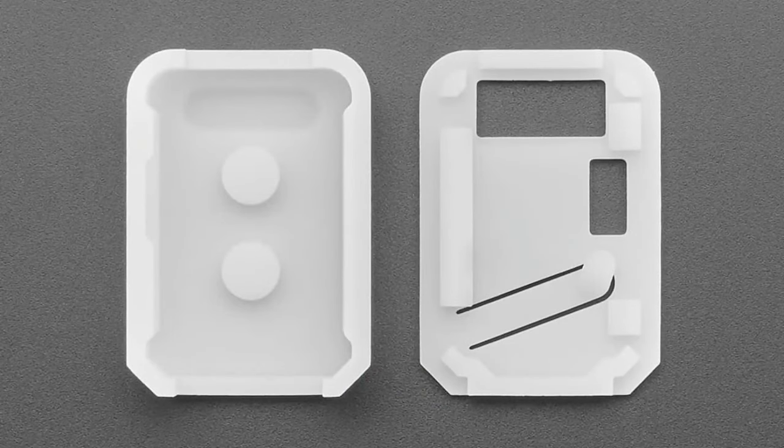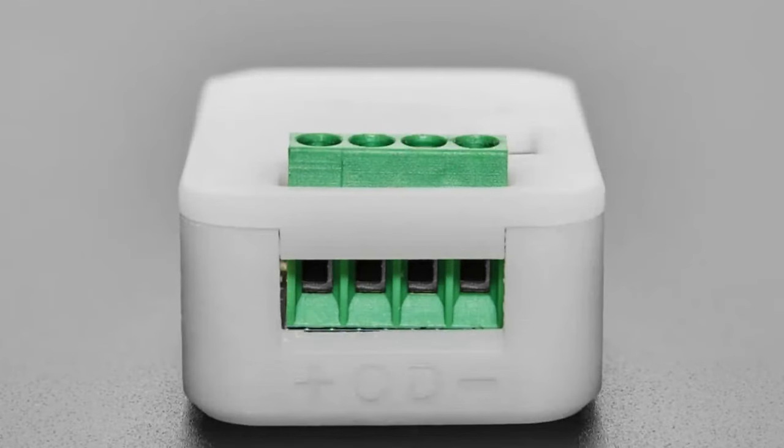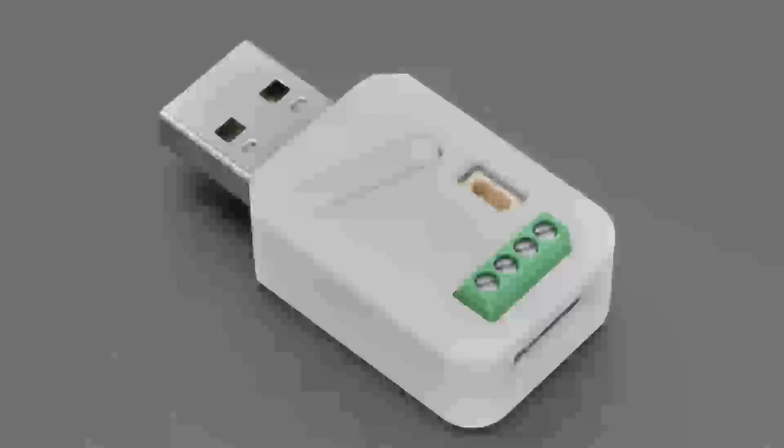It's a snap-fit enclosure, so you don't need any screws or any glue. It just snaps right on. We're experimenting with what if we have resin-printed enclosures for some of our projects instead of people having to 3D print their own, because maybe you don't have a 3D printer. So for a couple bucks, we 3D print it for you and put it in the shop. This is in a translucent white plastic, so the NeoPixel will shine through, but otherwise it's nice and protective.